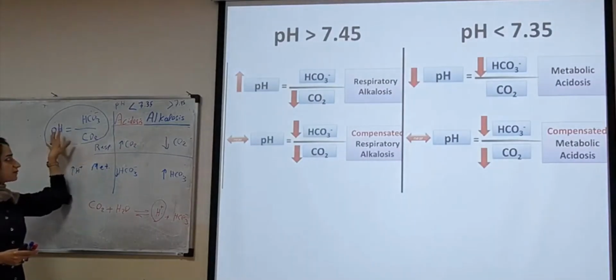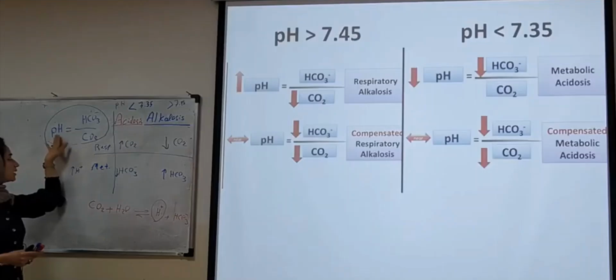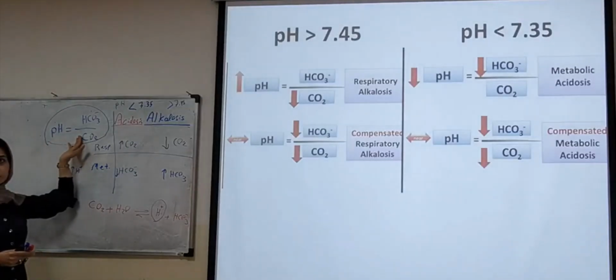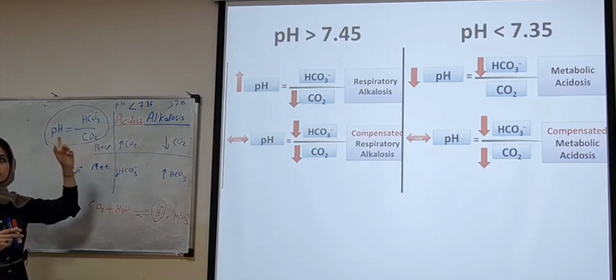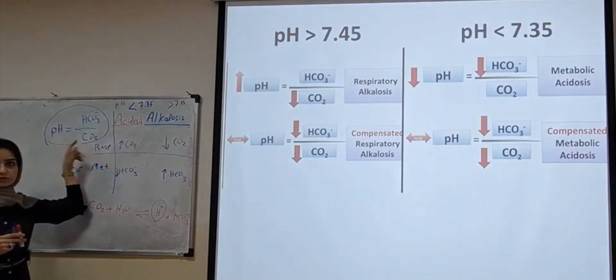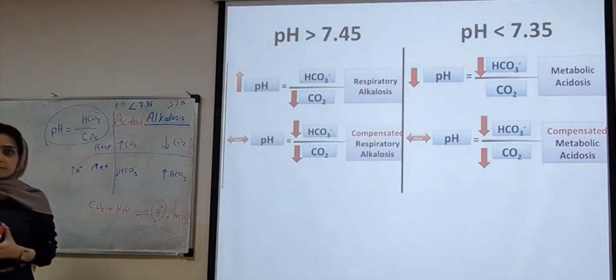But if we have this equation and we find that the pH and CO2 both of them increase or both of them decrease, it means this is from metabolic, due to a compensatory mechanism. So the abnormality is metabolic acidosis or alkalosis, but there is a compensatory respiratory mechanism that causes the change in the CO2. Do you get it?